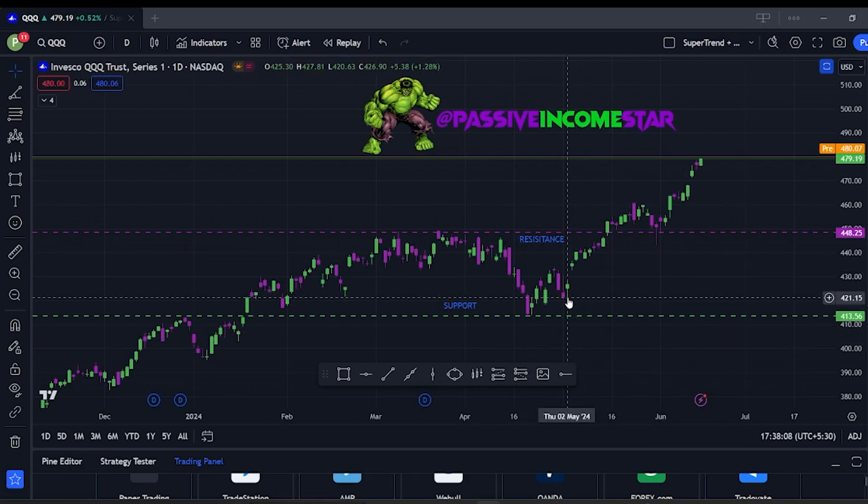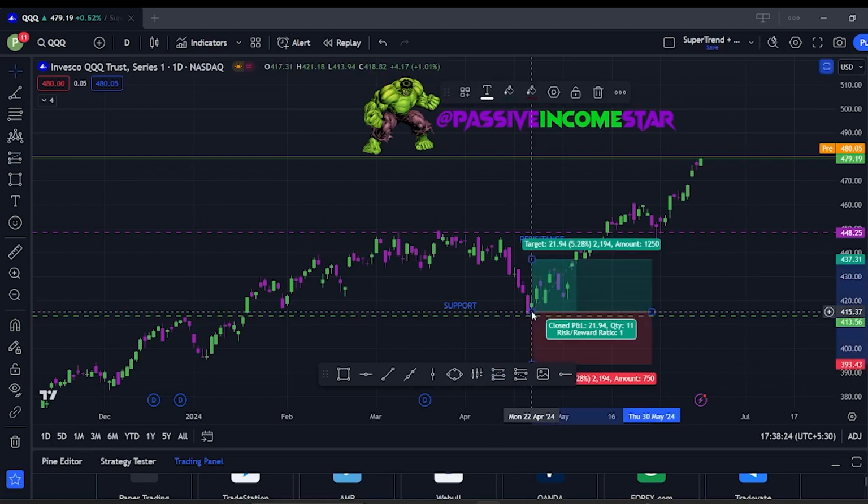All right, and then the last two tools we have here are a long position tool and a short position tool. So for the long position tool, let's click this, right? So we click here. The long position tool pretty much tells you this is the area that the candles are going to go up, the estimated area that it's going to move.